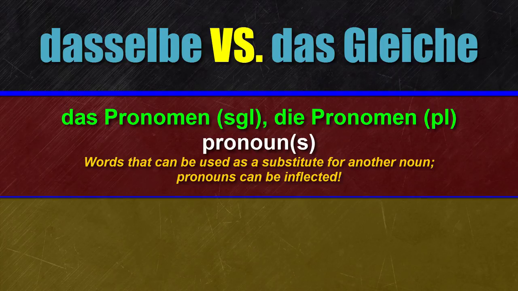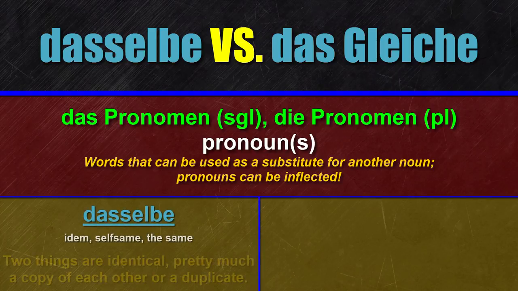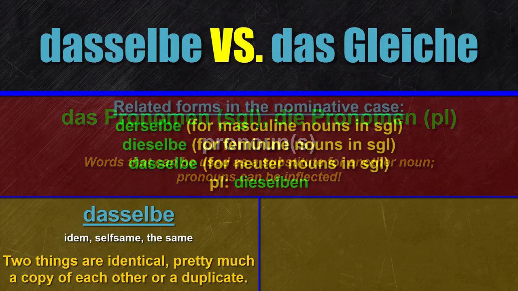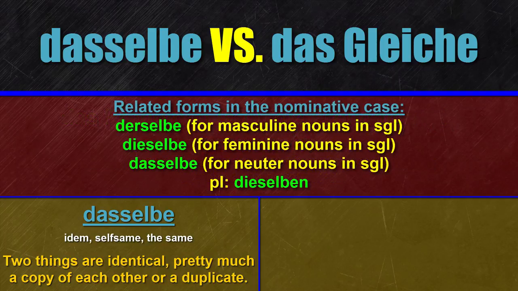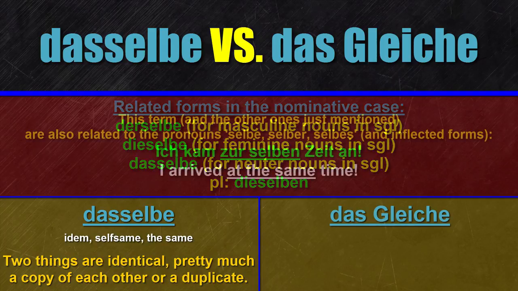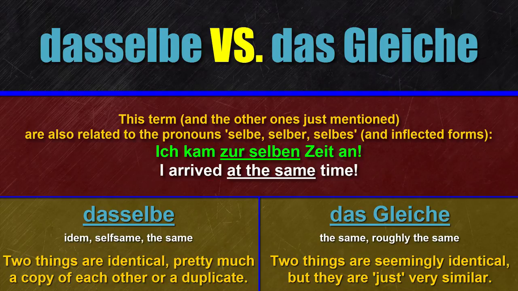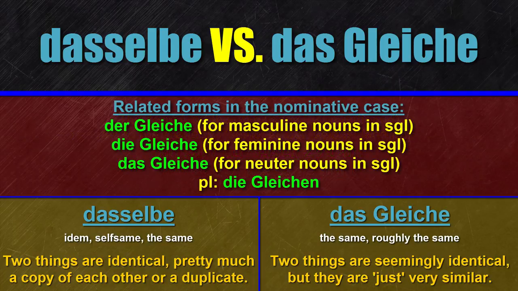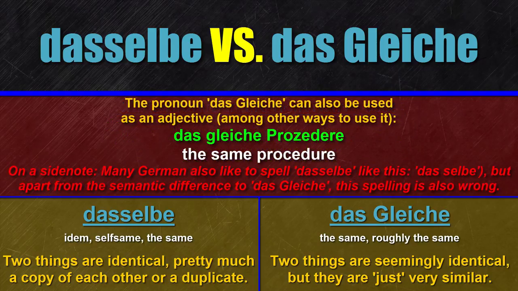The pronoun dasselbe means 'idem' or 'selfsame' — simply the same. Something is identical, almost a copy or a duplicate. Dasselbe refers to neuter nouns, while derselbe is linked to masculine and dieselbe to feminine nouns. Das gleiche, apart from being spelled and used as two distinct terms that make a phrase, seems very similar, but in fact implies just that — something is similar, samey, or maybe even roughly the same, but not the exact same thing. For masculine terms it's der gleiche, and for feminine words it's die gleiche. It can also be translated with 'the same,' which can make it all even more difficult to grasp the semantic difference between dasselbe and das gleiche.